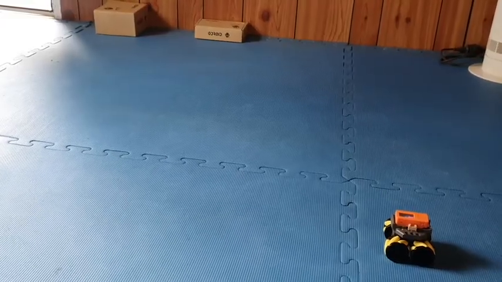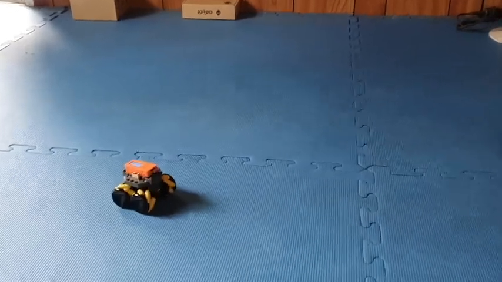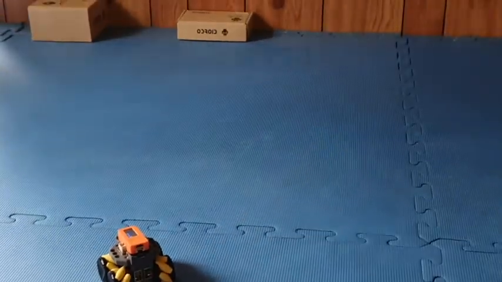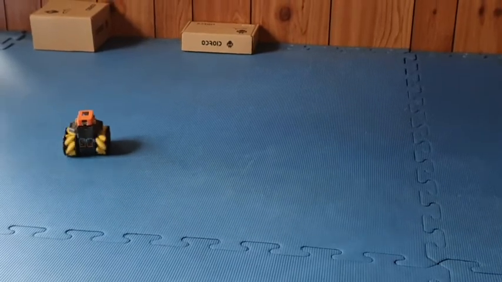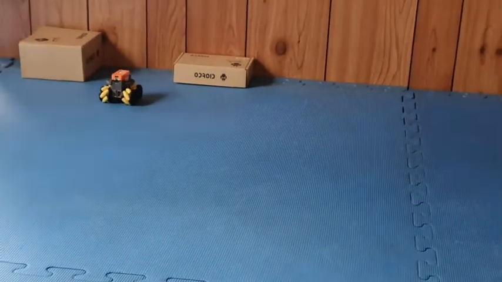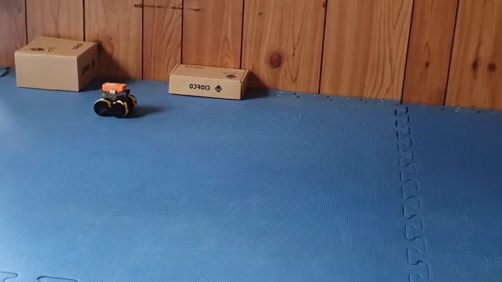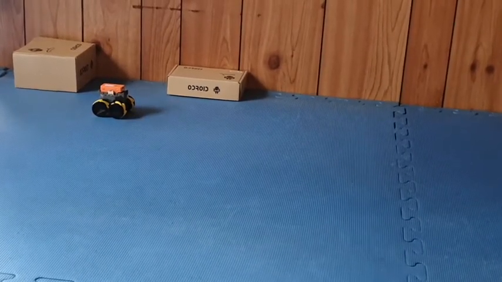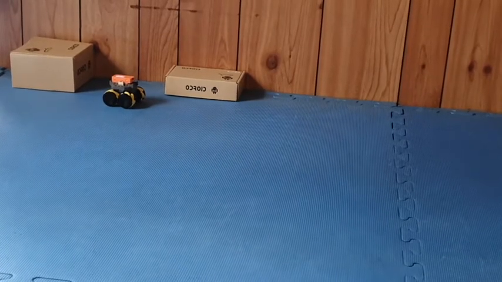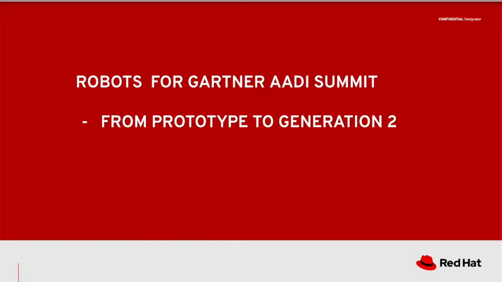This is the Generation 2 robot. I'm just going to show you one feature it has over Generation 1. Just wait for it. Turn. This is it, moving sideways. Because it has mecanum wheels, it can move sideways. By the way, I have all the source code, all the applications, even the firmware for the robots. They are all on my GitHub account. I put links to the video.